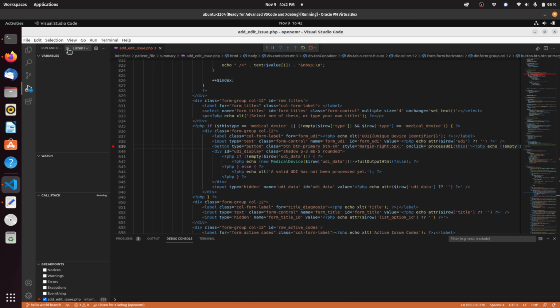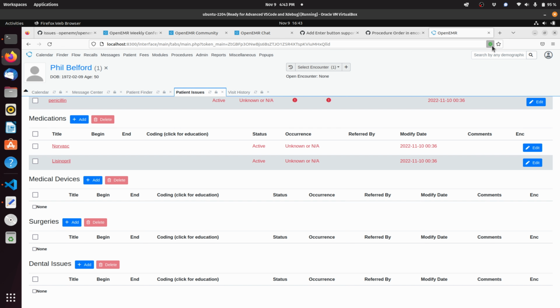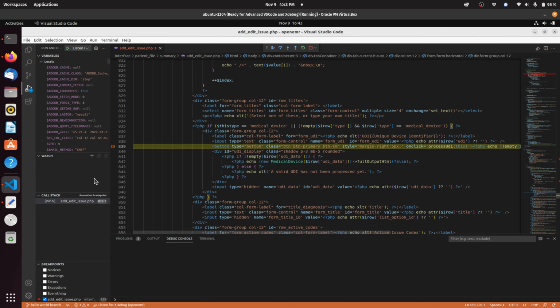That essentially starts Xdebug in VS Code, so it'll start listening. And then we want to make sure that the indicator is turned on to debug in the browser. And then we'll click again on add for medical devices. At this point, the script breaks and goes to VS Code at the breakpoint that you set. So this is telling us that we're definitely in the right spot.